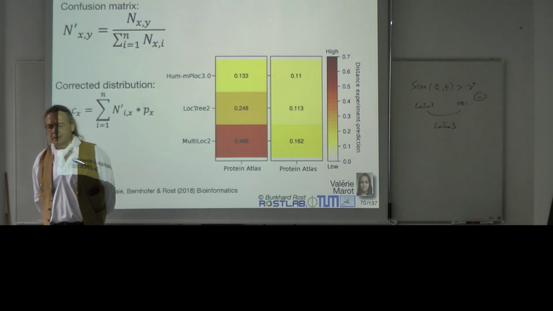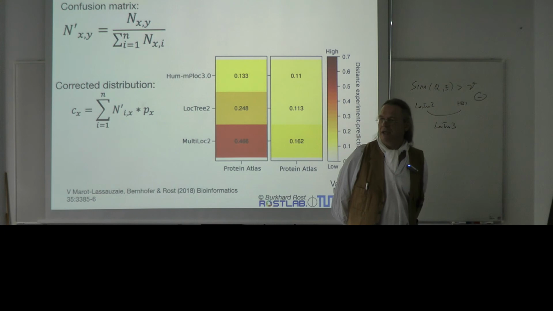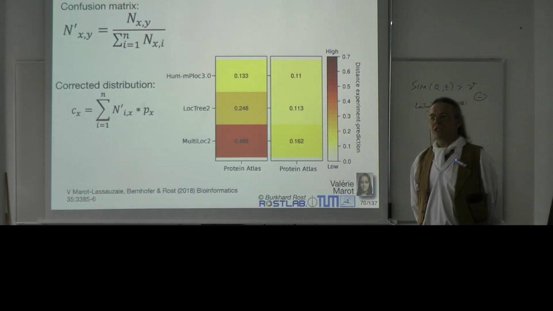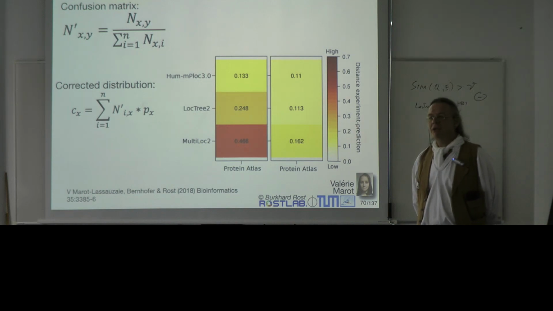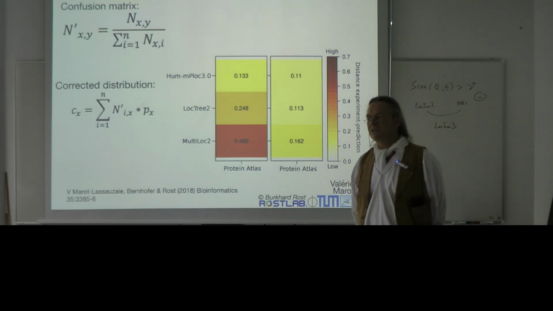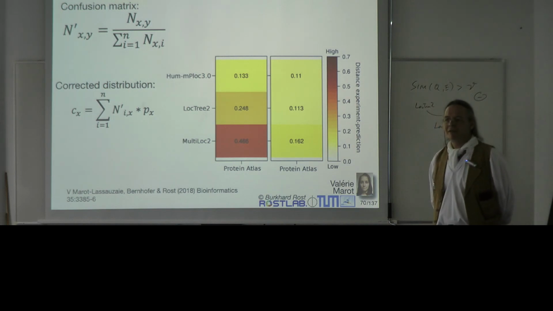That depends. If you're totally wrong, then you cannot correct for that. Let's just look at the most extreme examples. If you're completely wrong, no way to get out of it. What do you mean by completely wrong? If you had a random prediction, you cannot recover from it, because the random prediction would reshuffle in a random way, and you would still get a random prediction. But if you know for each of your methods what percent of predictions were wrong, and in which category the wrong prediction would fall. But in a random one, it would be random. Right. Okay. And there's no way out of the dilemma.